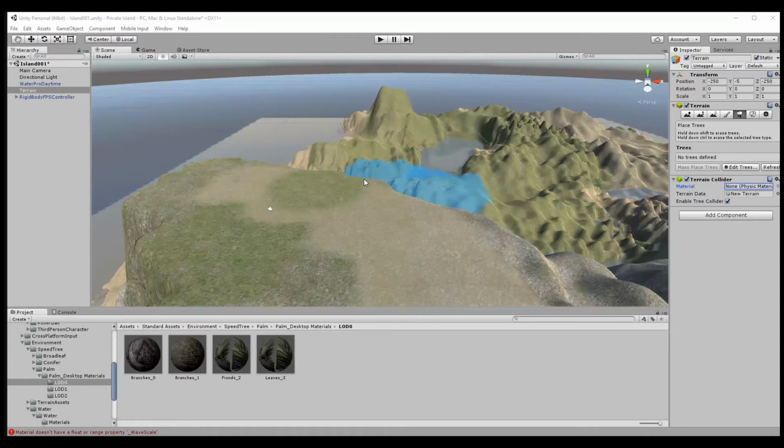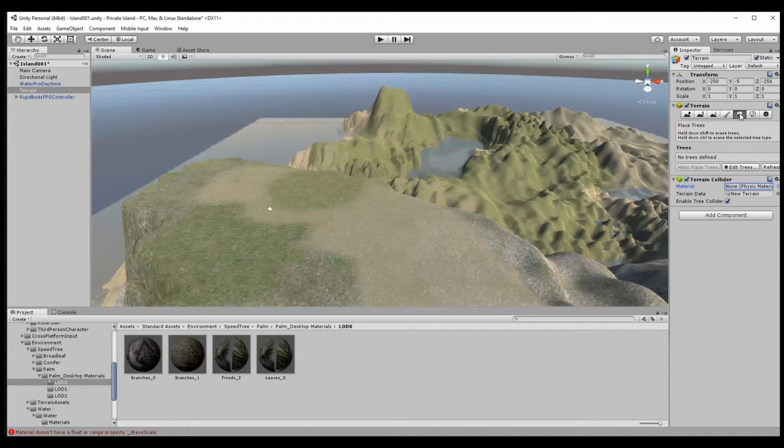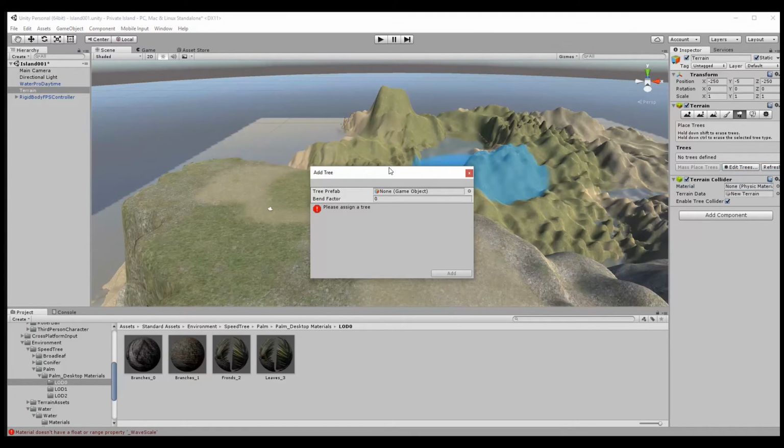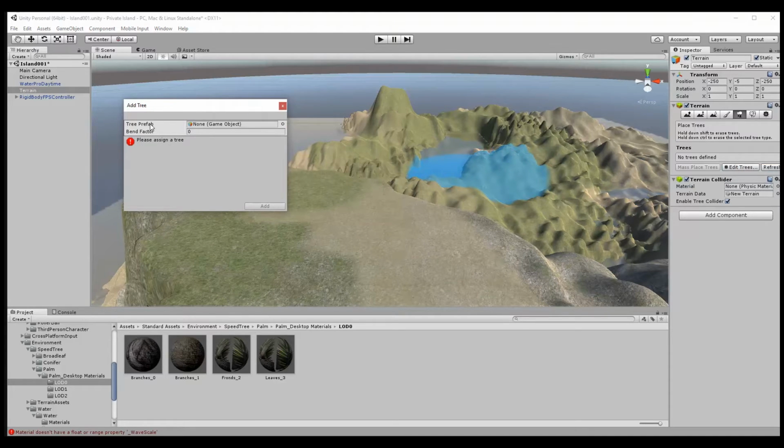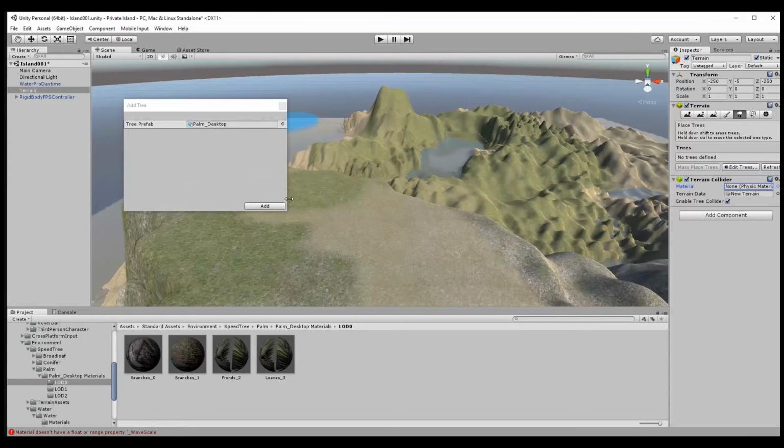Okay, so to get some trees out here on this nice little plateau that we're standing on, our first objective from raise and lower is we're going to go over here and click on place trees. Now, just like you had to add your own textures, we have to add our trees. So when I click on add tree here, or edit tree, it brings up the add tree dialog box. The tree prefab doesn't have any trees in it. So if I click on this little circle, it allows me to see all the prefabs that are loaded in my assets. I'm looking for that palm tree that I was looking at earlier. So sure enough, here's a palm, and I think it might work pretty well for a desert island. So if I double click on that, it should load that.